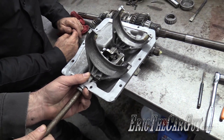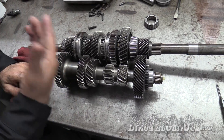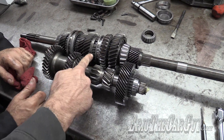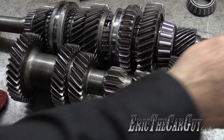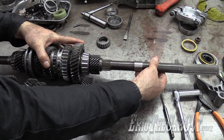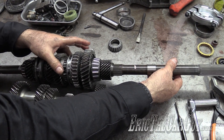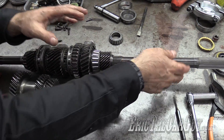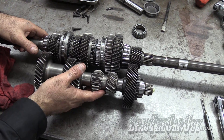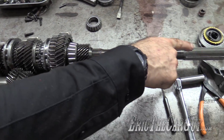As you move the shifter in and out and up and down, it will move these collars. When you are going to make a shift, you have synchronizers — and the synchronizers are underneath these collars. The synchronizer is actually part of the main shaft; it's locked to it. When you make a shift, the synchronizer acts like a clutch or a brake. It slows down the gear to synchronize it to the speed of the output shaft and locks it. The power flow in first gear goes from the main drive through the cluster gear, up to first gear through the synchronizer, and out to the output shaft.